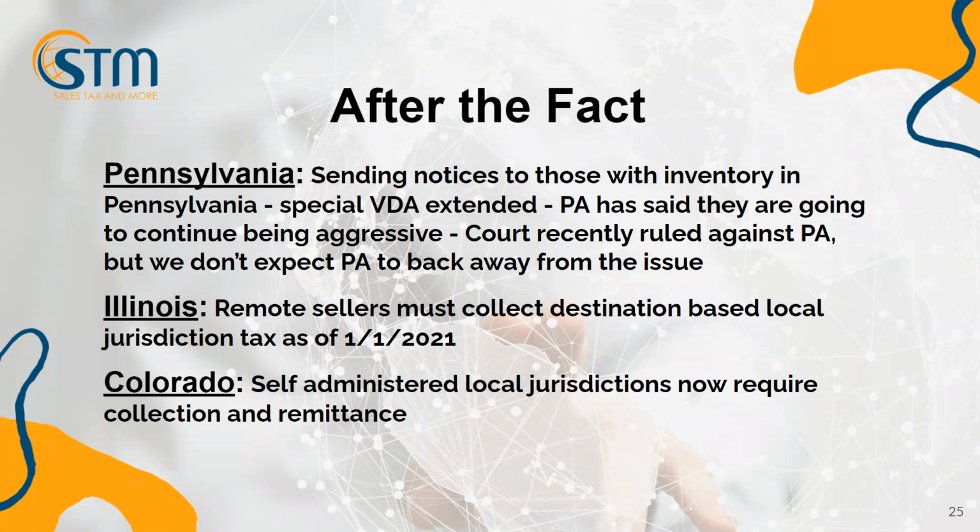So this is what I started to say earlier. Illinois is running afoul of the 4-pronged test, because if you're a remote seller, you have nothing in the state of Illinois, you've got to be destination based retailer's occupation tax. But let's say you've got a warehouse in Illinois and you're making deliveries. Well, now you're retailer's occupation tax, but you're origin based. So if you've got something in state there, you get a much better deal than the remote sellers. So that's discriminatory in my opinion here. I think there is going to be a constitutional challenge there.